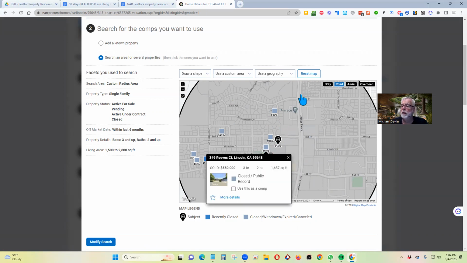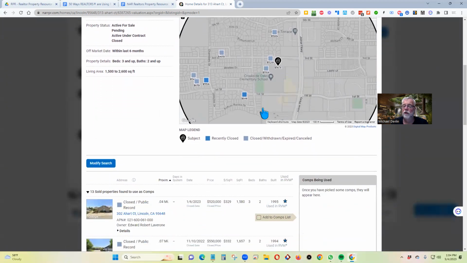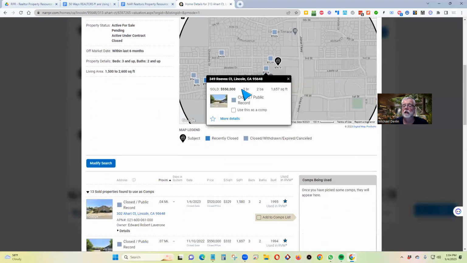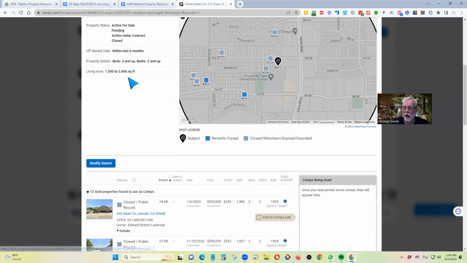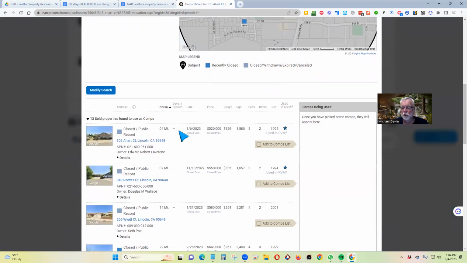Now, what I'm always paying attention to is 1995, 2047. It's a 4.3. All right, now this one, if I click on it, is a 3.2, and I don't know. So I usually just scroll down here, right? Because this gives me more data in one line. This is a public record. This is something that RPR does that your MLS software will not do. Notice this little star says they use this in the realtor's valuation model. I'm going to add it.